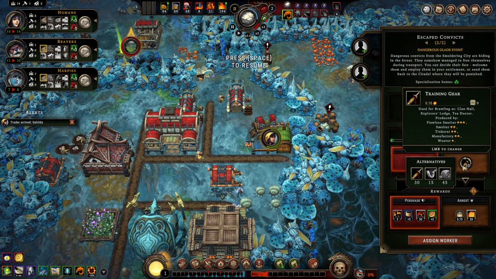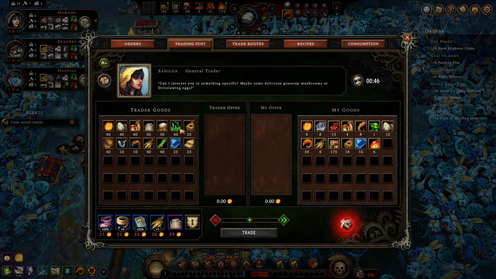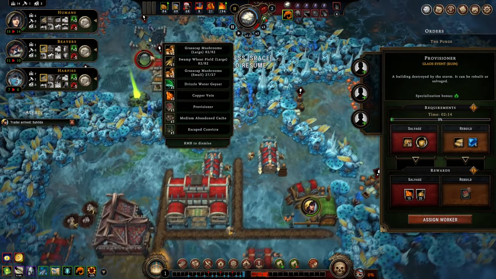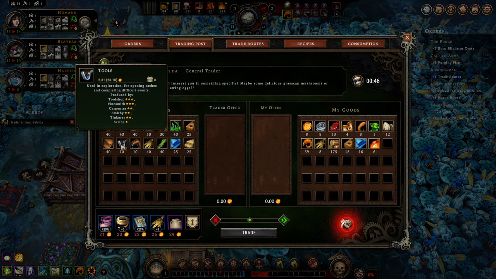Theoretically, we could persuade. Can we throw stones? No, we can't buy stones. How many tools does it take? 15? And that's 10. That's not enough.